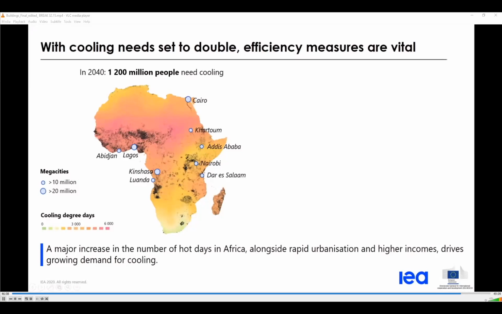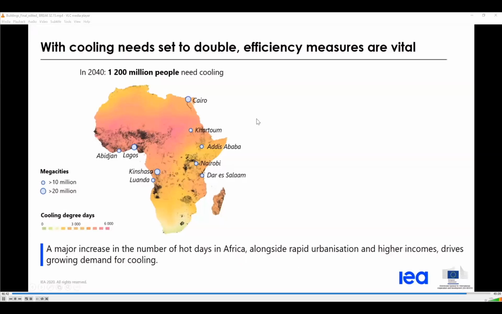High cooling needs today and higher cooling needs tomorrow contrast with some of the lowest levels of air conditioner ownership in any region, averaging today only 6 units, so 6 air conditioners on average per 100 households. Now, obviously, wealthier countries across the continent, such as Morocco, Algeria, and Tunisia, have higher ownership rates that can be up to 3 times the average of the African continent itself, while less affluent countries with often much higher cooling needs have ownership levels that are only half the African average or less.